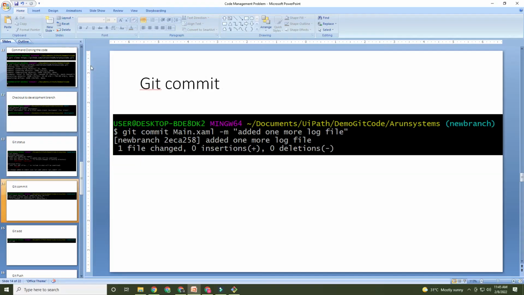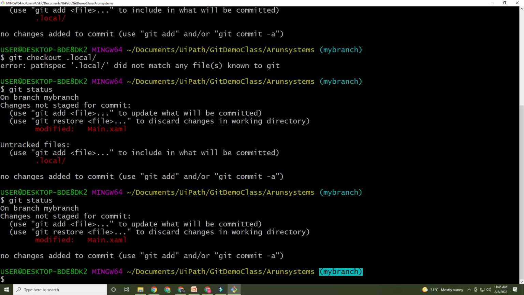So for committing it, command name is git commit and the file name, right? I'll show you that. Right? So git commit, what is the file name? Main.xaml, right? And see, this is the file name. Main.xaml is the file name, right? So you cannot commit simply like it. You have to commit with messages, right? So then only the other users, if they are seeing it, what kind of changes they have done just now or previously, right? They are able to identify it. That is why you have to give a commit message, right?